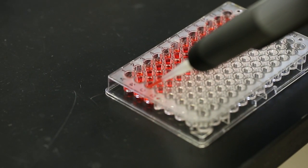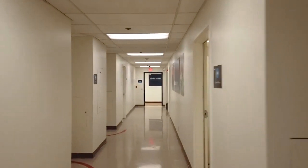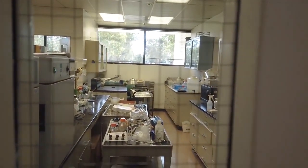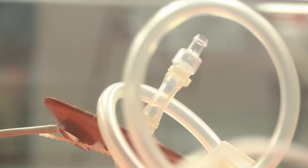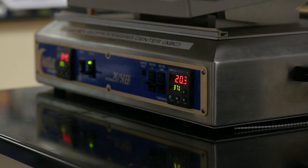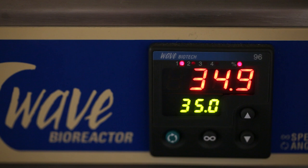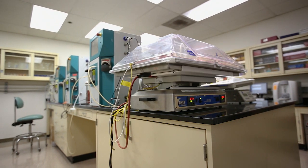In addition to the bioprocessing area, there is plenty of exciting research happening at KGI. A few of the labs are located here in this hallway. Dr. Kiana Aran's lab is developing a CRISPR chip that can detect specific DNA sequences without amplification. Dr. Mikhail Shilman's lab is repurposing approved drugs to treat infectious diseases such as anthrax. Dr. Rashida Sombria's lab is working on improving drug delivery through the blood-brain barrier. And Dr. Angelica Neem's lab is developing a point-of-care diagnostic device for STDs that has successfully been spun out into a company called Effian.